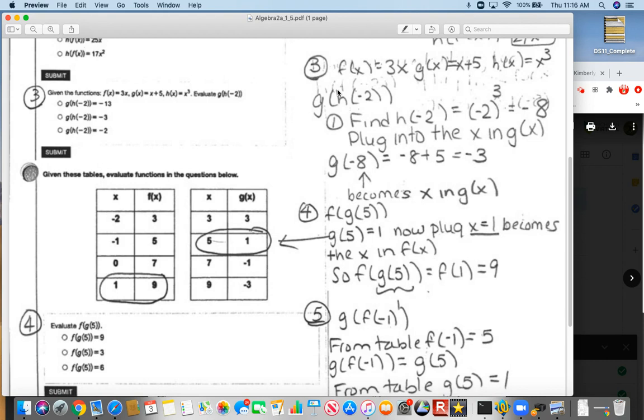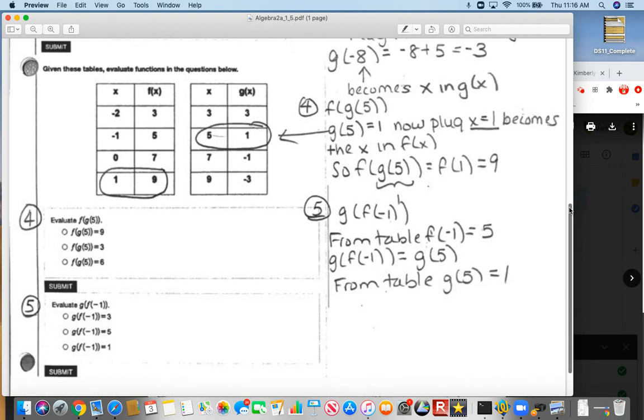Again, the same 3 functions, but this one's a little trickier. This time, instead of having the answer be in terms of x, they have given you a value of x that you're supposed to evaluate in the h function first. So I got the h function, and I'm going to plug in -2. So -2 cubed is -8. Now, since that is equal to -8, this becomes this, and I'm going to plug -8 into this function. So in for x, it becomes -8 plus 5 is -3.